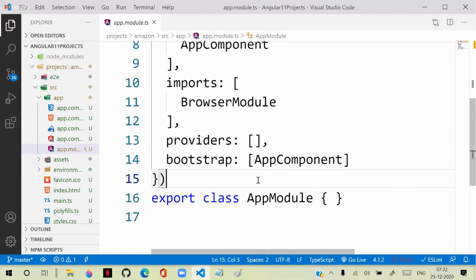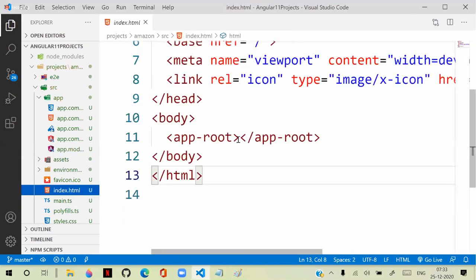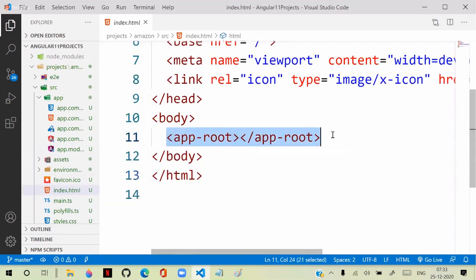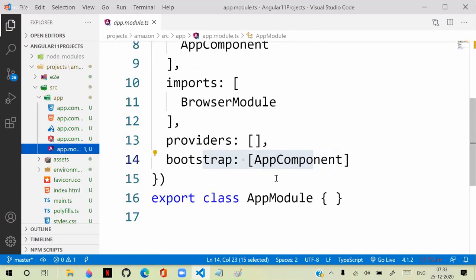Remember, the component that you have mentioned to start in bootstrap must be defined in index. It should match with index. That means whichever component you are rendering in the index page must be defined in bootstrap. That is very important. If bootstrap is not matching with the index component, then it will throw an error.